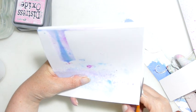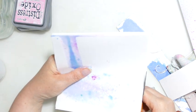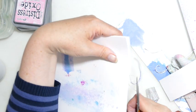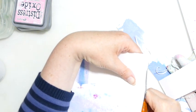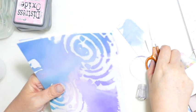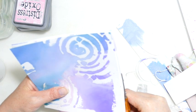Now, this all might look a bit rough with the scissor marks and stuff, but when we start inking the edges and getting our decorations on, no one's ever going to know. It's a bit rough. It'll look absolutely fine. Sometimes you go through a stage of, oh my goodness, that looks so handmade and hand done. Right, I'm going to end up having to trim this as well, I think, so that it's the right size.